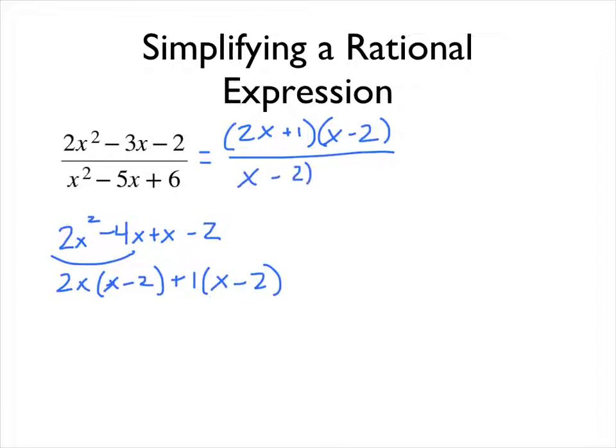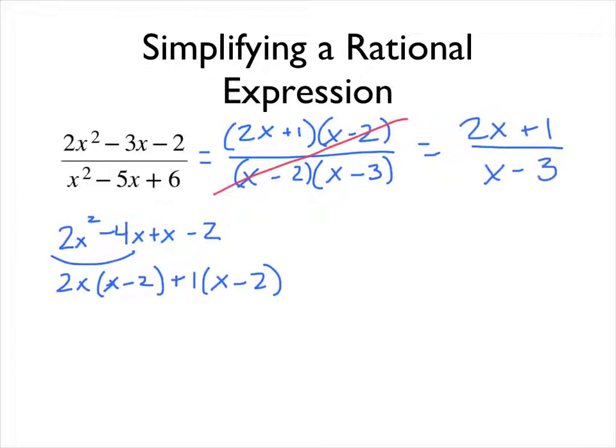All right, so this denominator, factors of 6 that add up to negative 5, are negative 2 and negative 3. And again, you can see, canceling that x minus 2. Now this time you have a numerator that has an expression and a denominator that has an expression, instead of just a number up top like the previous one. But the numerator doesn't cause any sort of restriction situation. We don't have to worry about this. Like this could be 0 and that's fine. But the denominator can't. So once again, we have a restriction. X cannot equal 3. Let's try multiplying two of them.